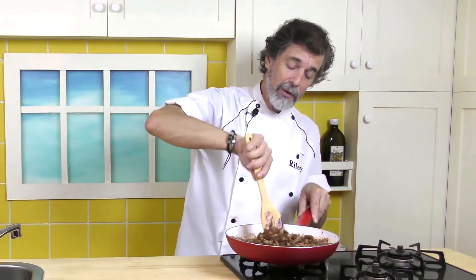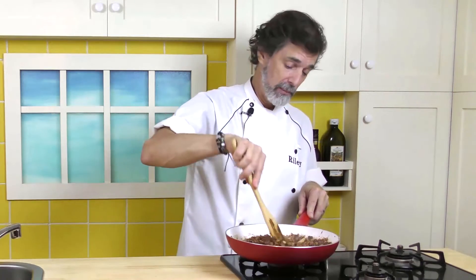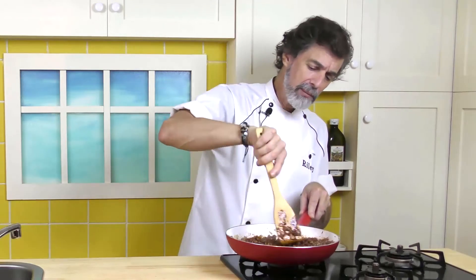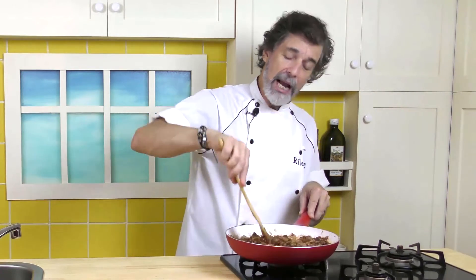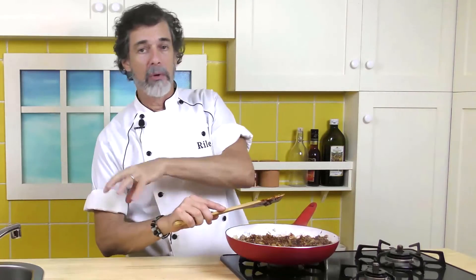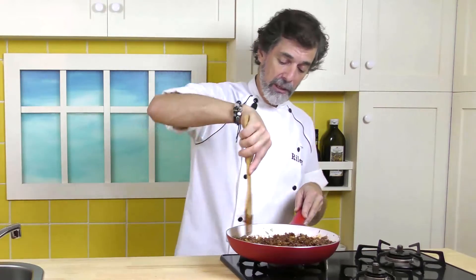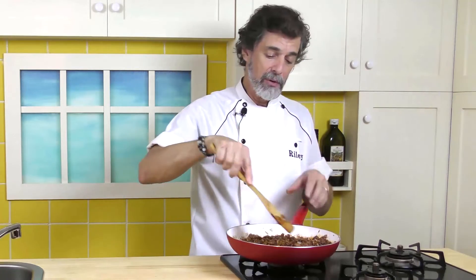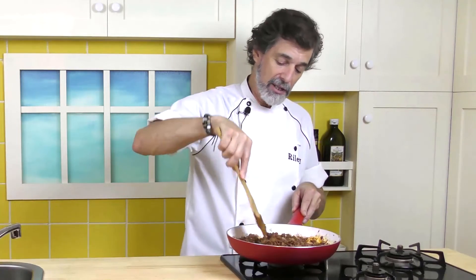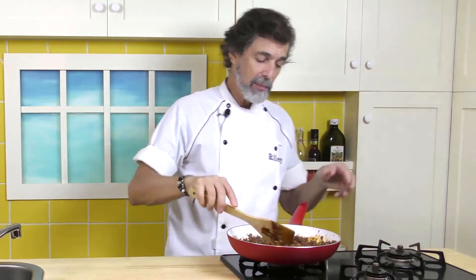Now, while this is cooking, I'm also going to prepare sour cream and cheddar cheese. About three-quarters of a cup of sour cream and 8 ounces of cheddar cheese — or 220 grams — we're going to grate that up and have that all ready. When this is finished cooking in 15 minutes, that's going to be ready. And we'll have the little boats ready — bring those out. All we have to do with those is just put them into a baking dish. This meat is going to go in the boats, we're going to add the sour cream, add the cheddar cheese, and it's all going to go in the oven and be absolutely delicious. Let's come back in 15 minutes.